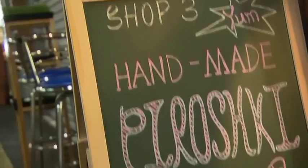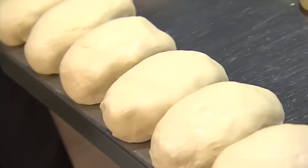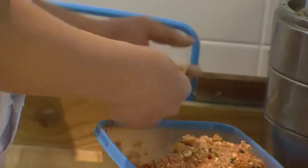How do you actually define what a dumpling is? Look, I like to define a dumpling as anything that's really wrapped in dough. So you can have the European versions, which are just balls of dough, or you can have the Chinese versions, which are wonton wrappers with meat or vegetables inside.